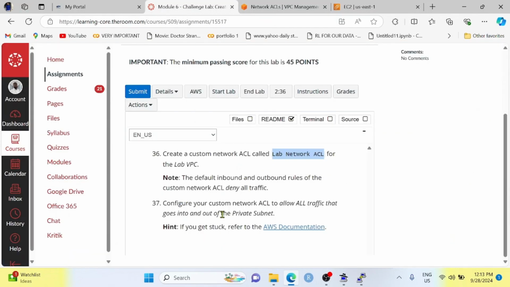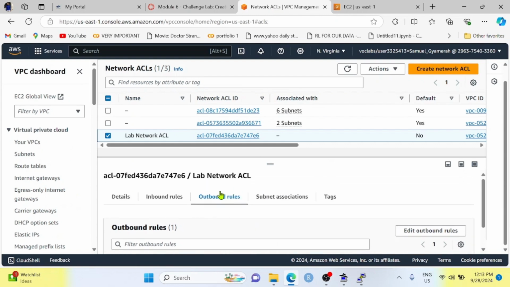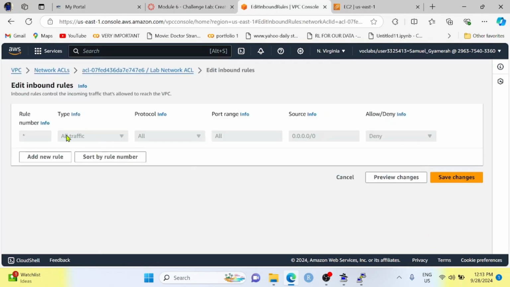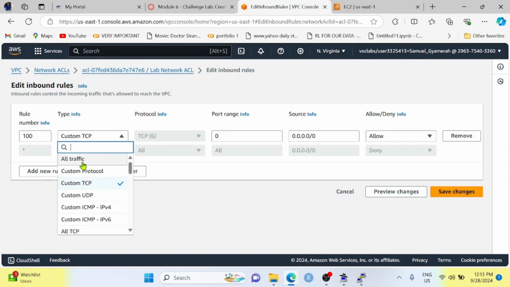Alright. So configure your custom network ACL to allow all traffic that goes into and out of the private subnet. So let's go to the network ACL. Edit. Let's first edit the inbound rules, and we are going to add a rule. Let's name the rule 100 that allows all traffic.